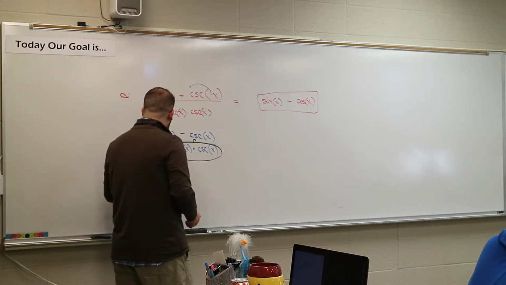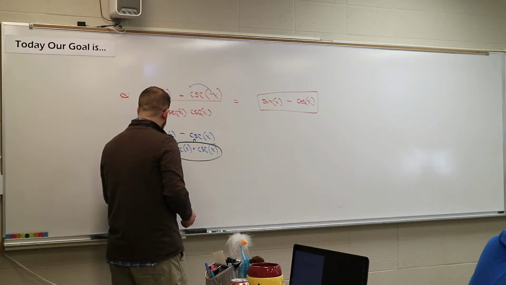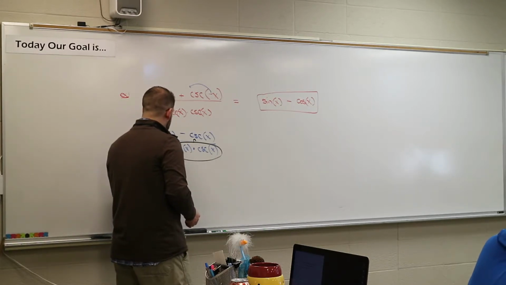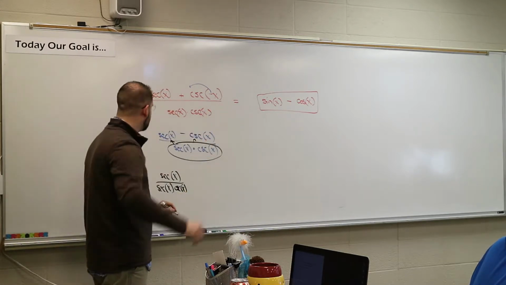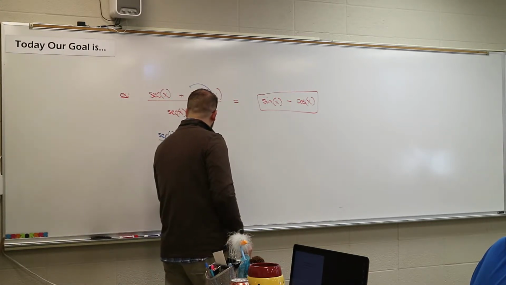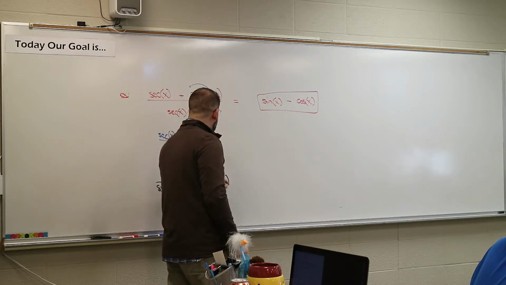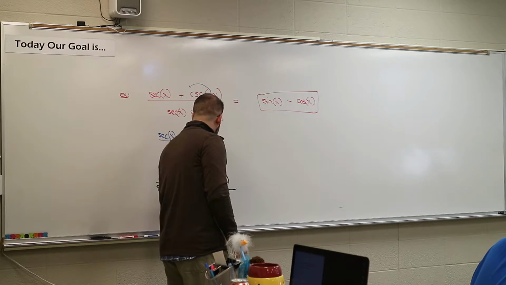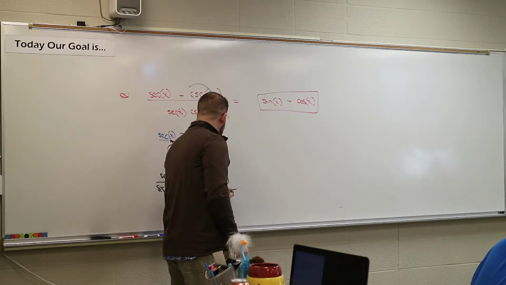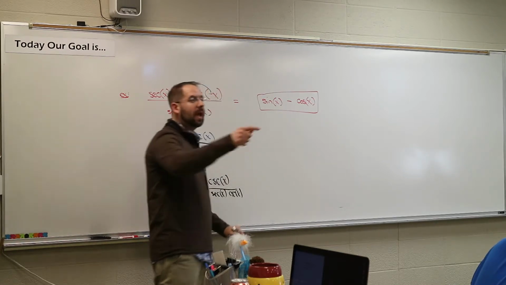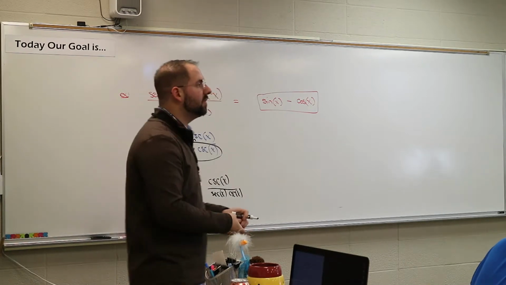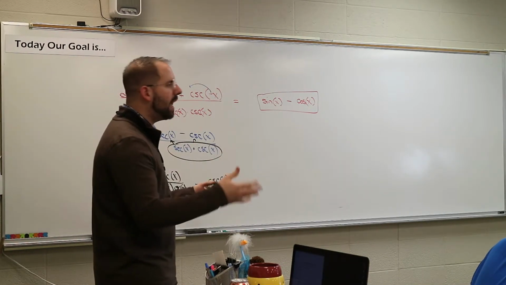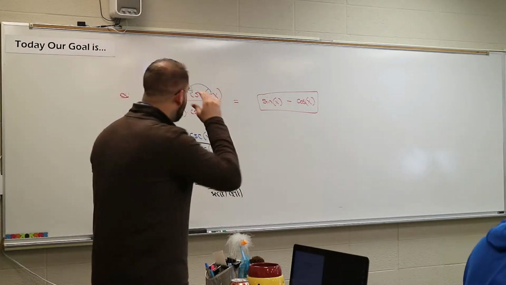So I could take the top, which is secant x, and divide by the bottom, cosecant. And then over here, the second item, 5, I'm going to divide by whatever's on the bottom as well, which is secant x, cosecant x. So this is one way you can do this by just following simple division rules. Some people probably would never see that. It's fine, you wouldn't have to do it that way.